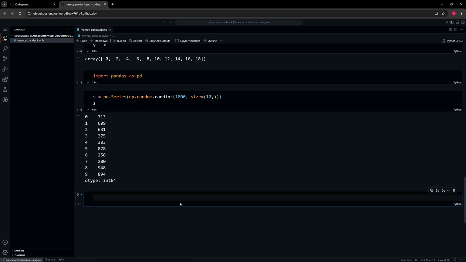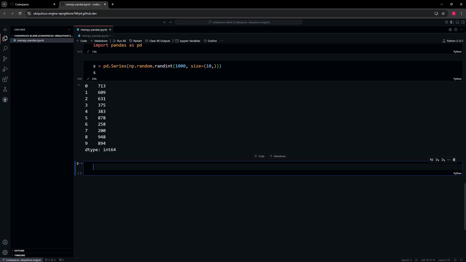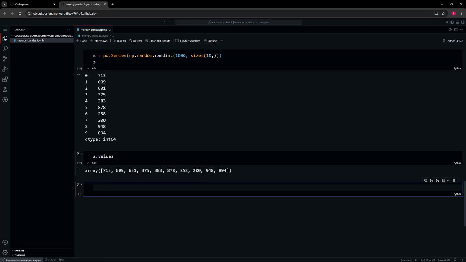The numbers on your end are probably going to be different than the numbers on mine, but what you can see here are the values that were generated by the ndarray, and this is the associated index. By default, the index will start at 0, and it will be integers in ascending order. In fact, if we say s.values, we can see that ndarray that is storing the values.